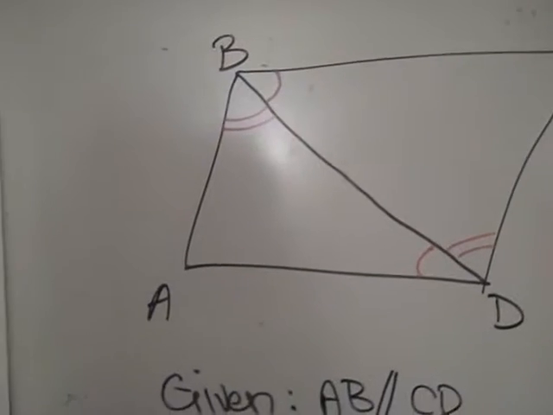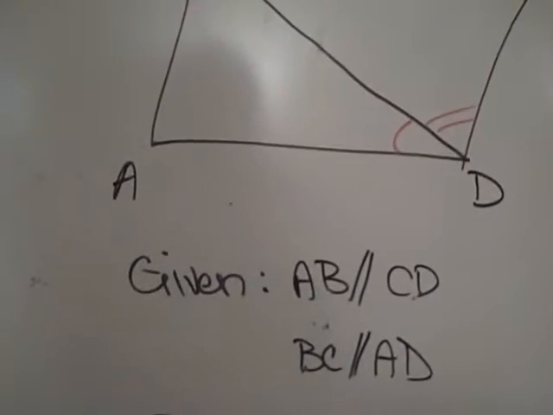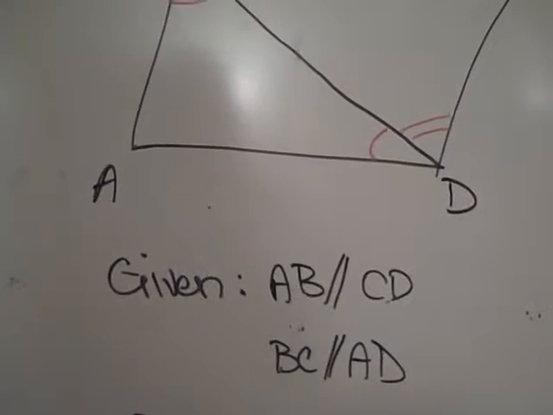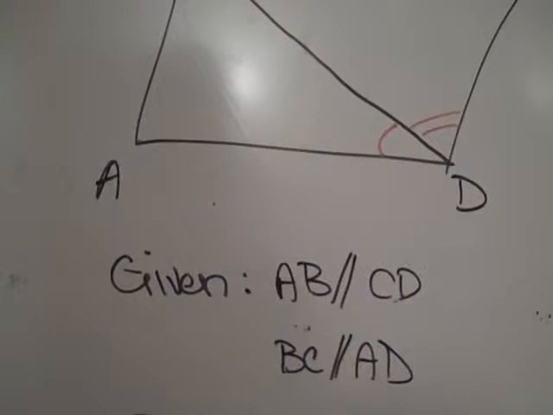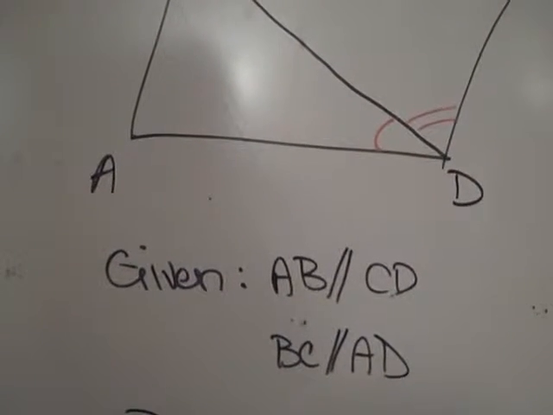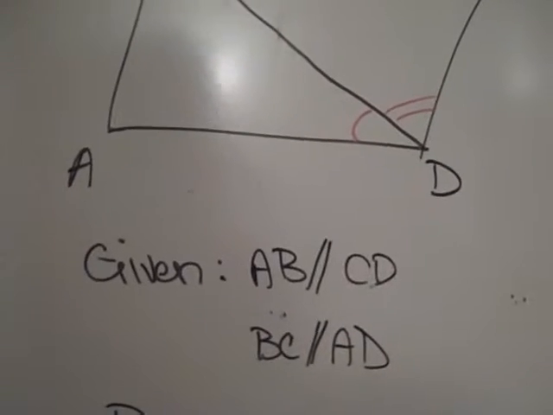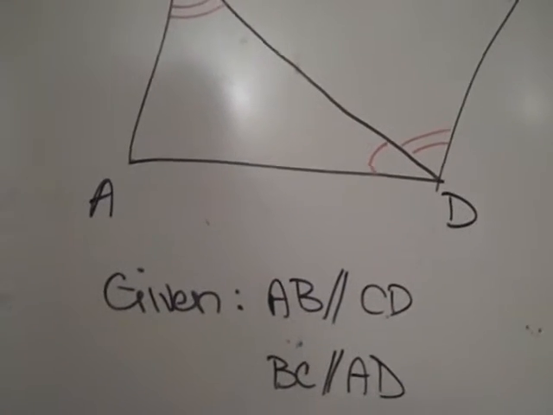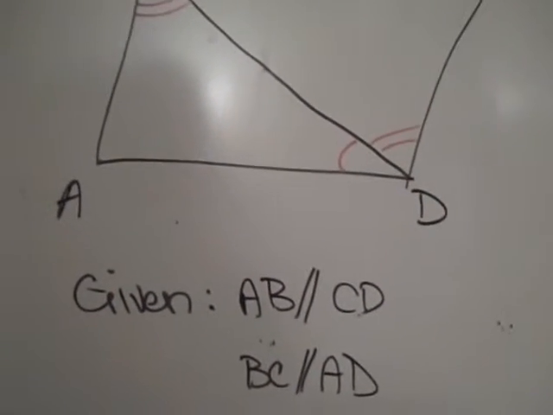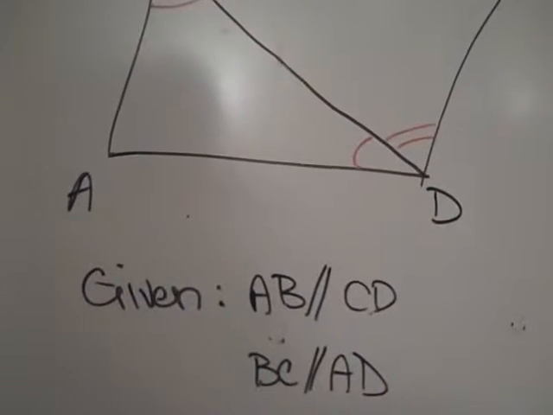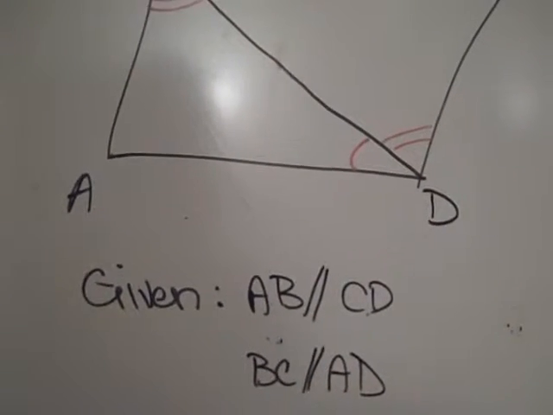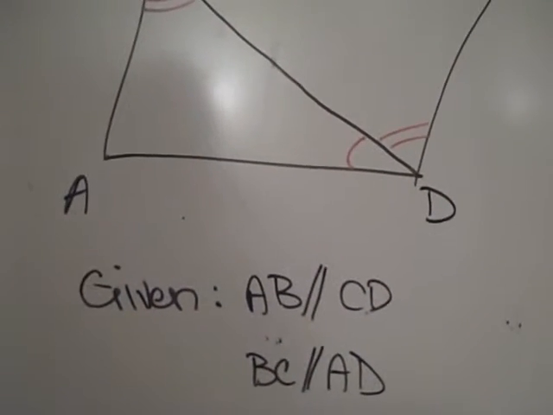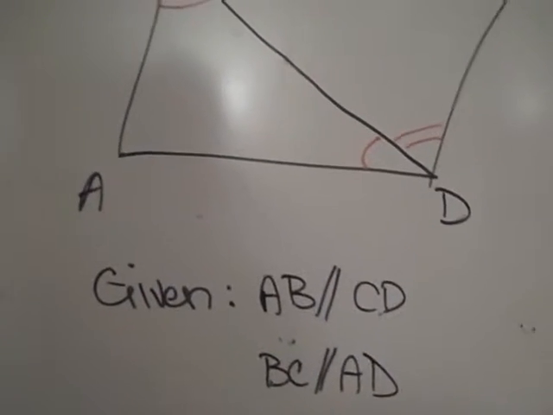Now, the first thing you will notice is next to the word given and a semicolon, there will be 2 statements. In this case, those statements are AB is parallel to CD and BC is parallel to AD. Those are your given statements, and your given statements are always the first 2 lines of your proof, each and every time. You should not get the givens wrong. They're like answers that I already give you. If you do not put the givens in the first 2 lines of the proof, they will automatically be wrong, and it will be points that you've just given away.